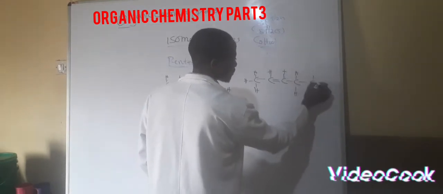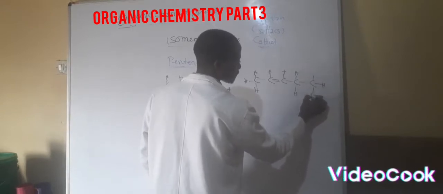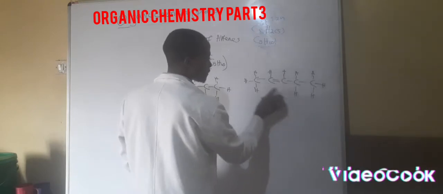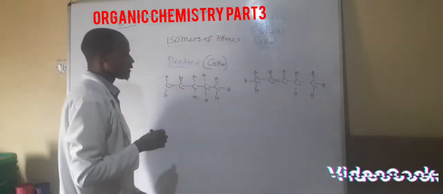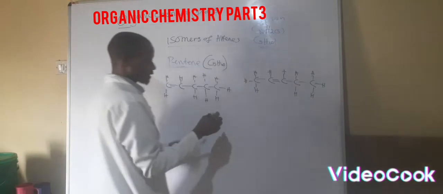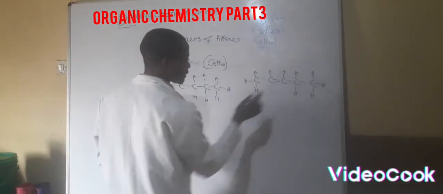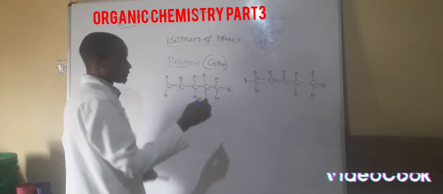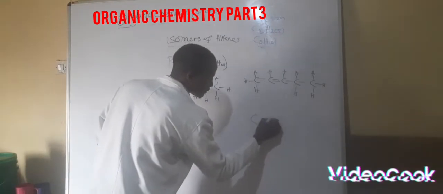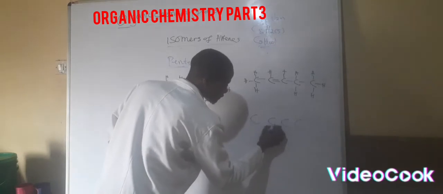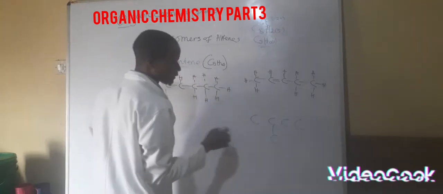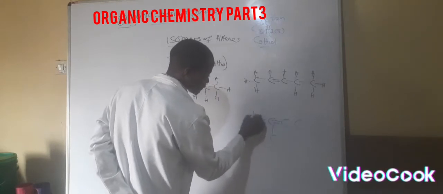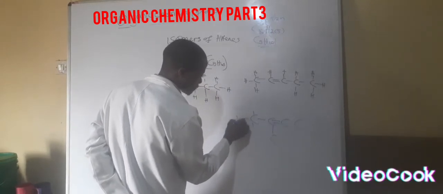Make sure that each carbon has 4 bonds. This one, 1, 2, 3, 4. That's why most people make a mistake with where the double bond is. Okay, so we can still change that. We put it there. We can also still draw another. 1, 2, 3, 4. You can have a group there, you see? Then let's say the double bond is there.